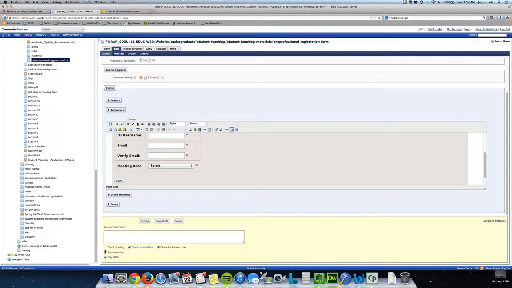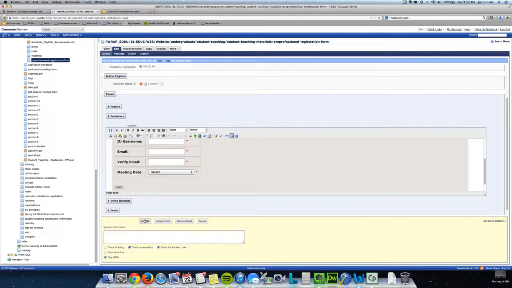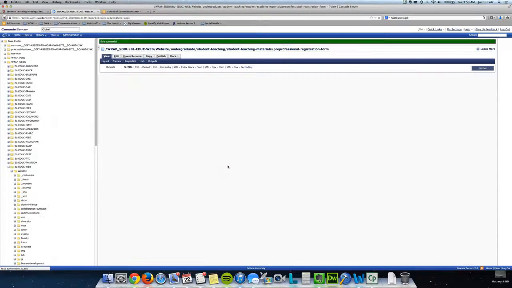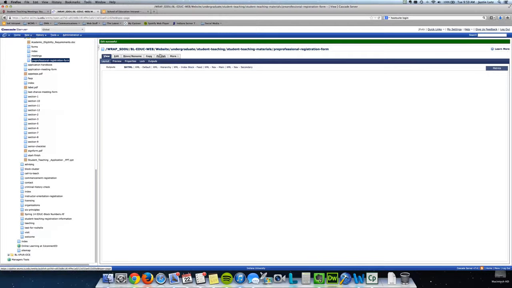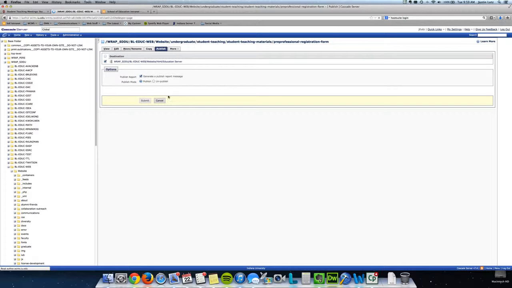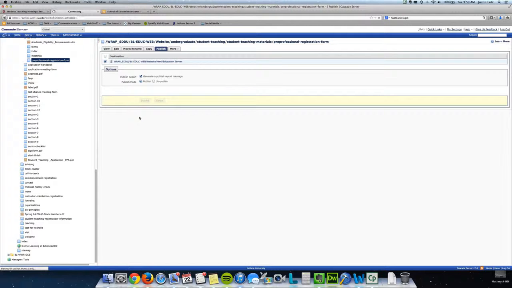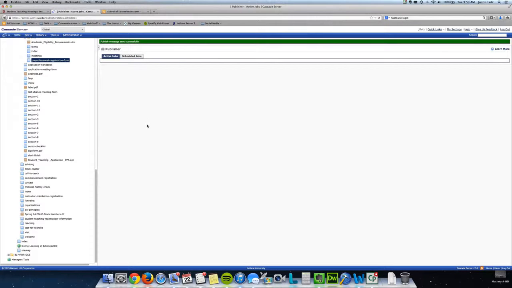And we're going to go ahead and submit. And then we're going to go ahead and publish this form. And submit for publishing. So we've got the form updated.